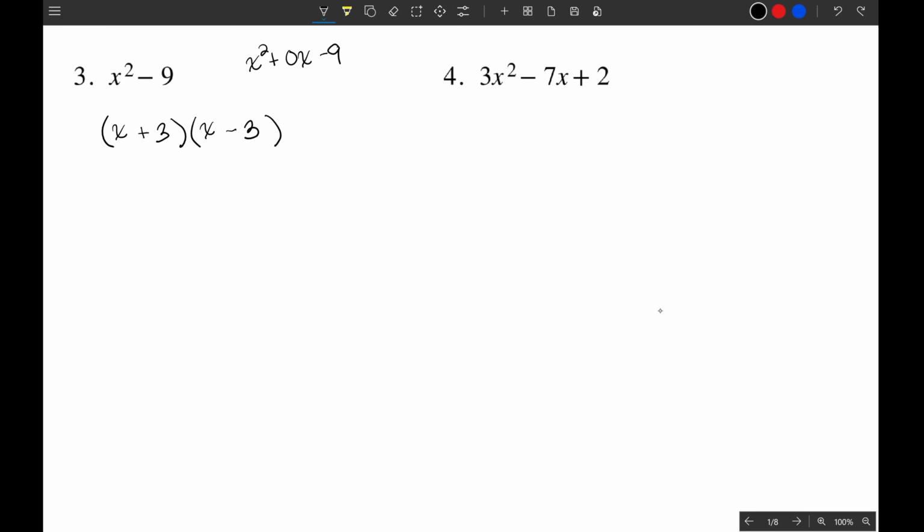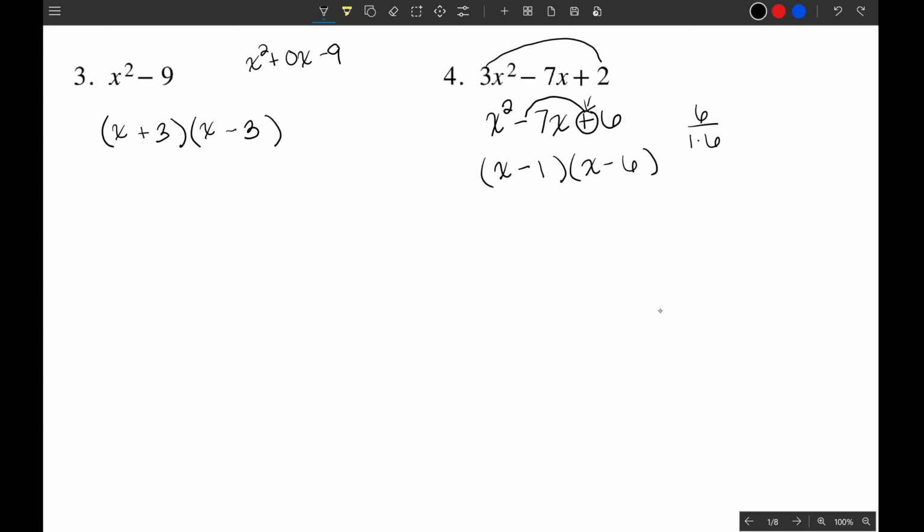All right, on number 4, again, no common factors, but I do have a number in front of my x squared. So I'm going to do the illegal move just so I can do my little tricks for factoring. So that gives me 6 at the back. I have a plus at the back, which means I have 2 of what's up front. So that gives me x minus and x minus. And I'm looking for two things that multiply to make 6, but they both have to add to make 7. So 1 and 6 do add to make 7. It doesn't matter where I put the 1 and where I put the 6 because both of these were exactly the same in the front.